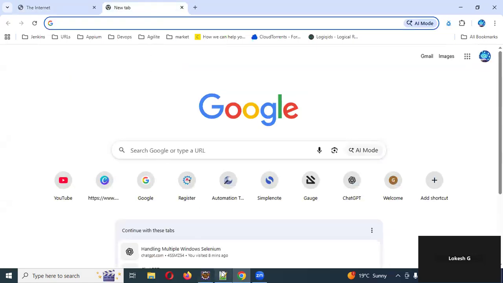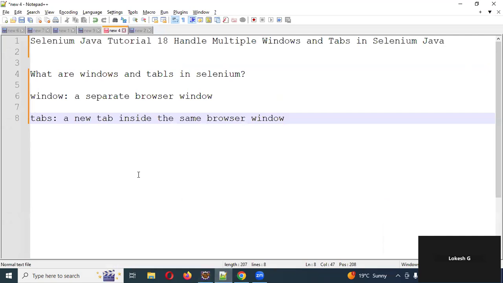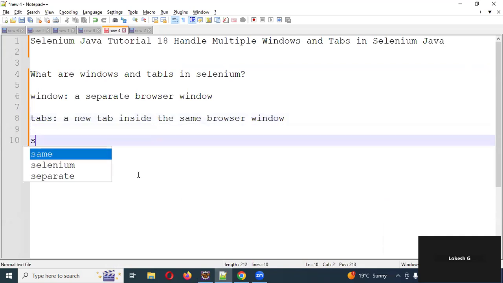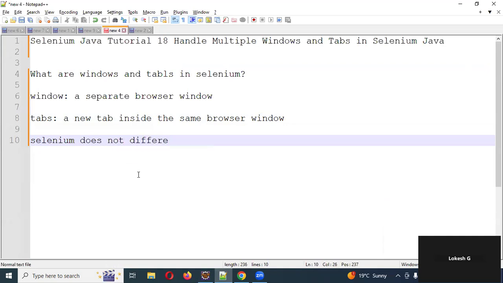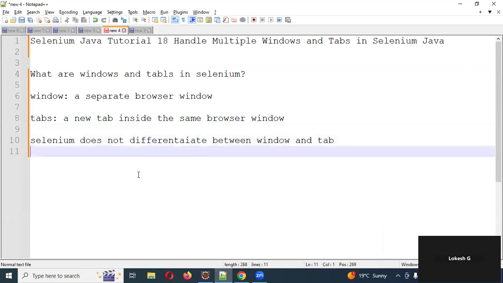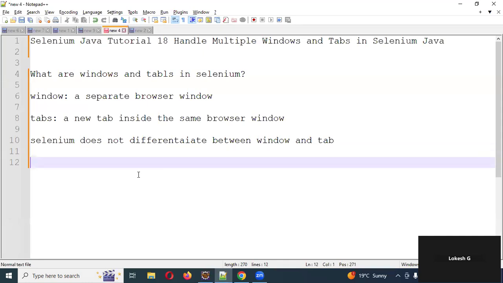Now how Selenium treats them is that Selenium does not differentiate between windows and tabs. It will treat both as the same.